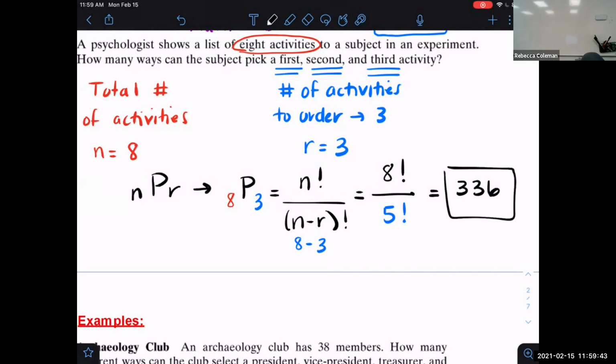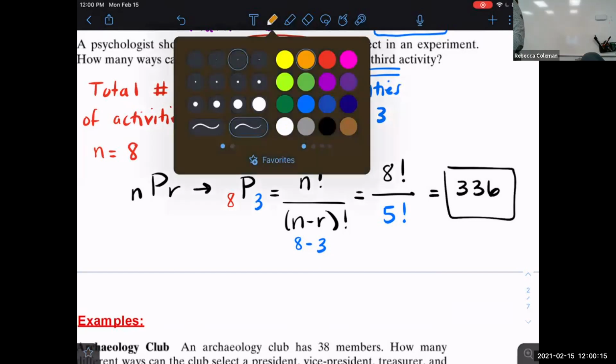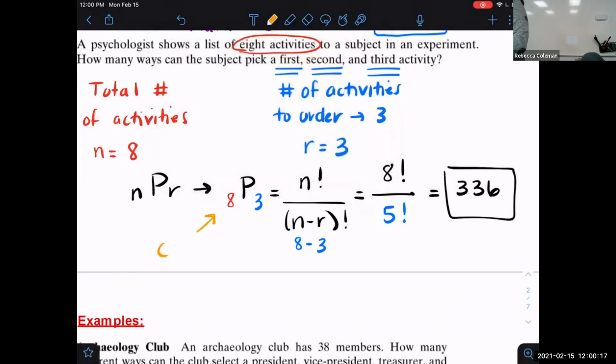It's real easy with factorials, especially, to get very tangled up in the work of the formula. And if you're going through the homework and you click on view an example for this section, it's going to look kind of messy because they're working through the entire thing by hand, and it gets very long and complicated. I don't want you to get tied up in that part. I want you to focus on when do I use each one. So for a situation like this, once you determine it's NPR, once you know n and you know r, you're going to go to your calculator and evaluate.